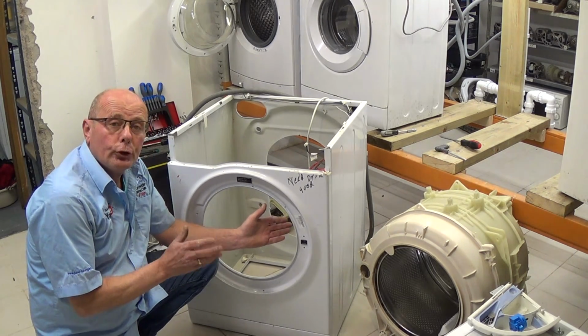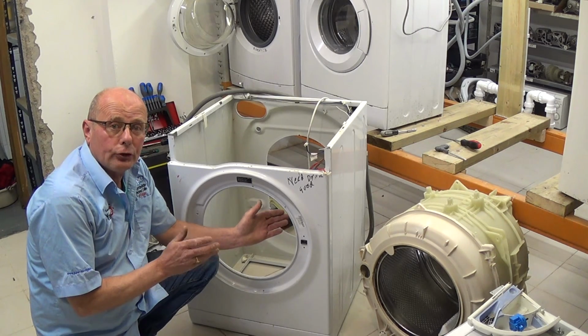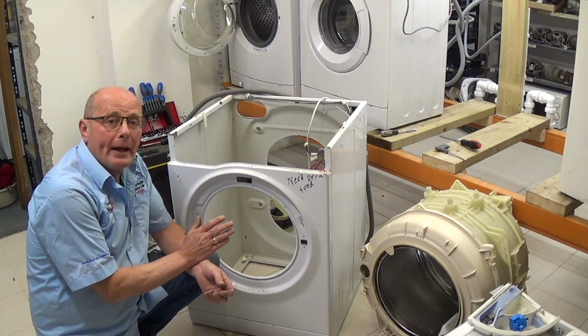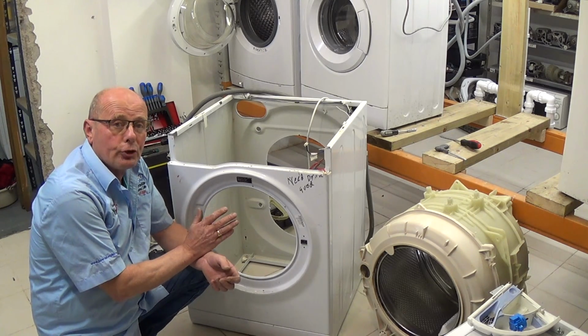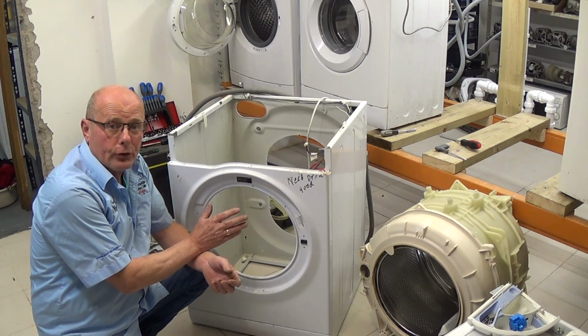Make sure that you do up the plastic carefully with a hand ratchet, not the impactor, because you might strip the plastic. Remember, at the website we do all the new spares for these appliances, but occasionally we do have recycled parts out of good machines which only had major components fail, like the drum.